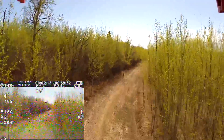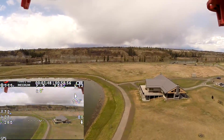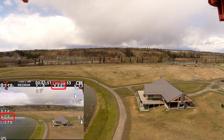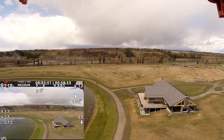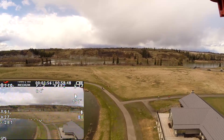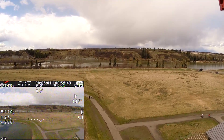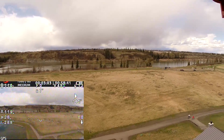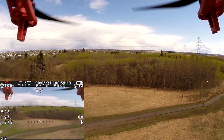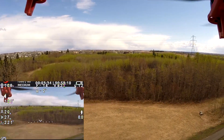Enough of this — let's go higher. At 27 meters altitude and now cruising at 5.8 meters per second, or 21 kilometers per hour, requiring around 5 degrees forward pitch. Pushing the pitch to 14 degrees, the speed is up to 9.4 meters per second, or 34 kilometers per hour.